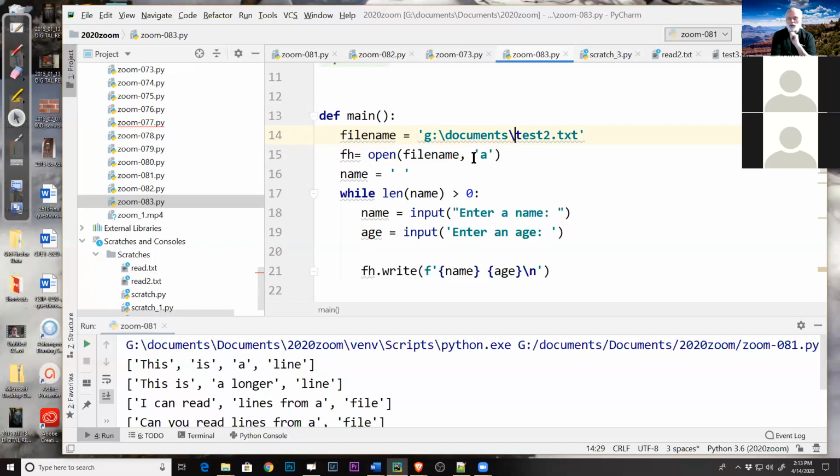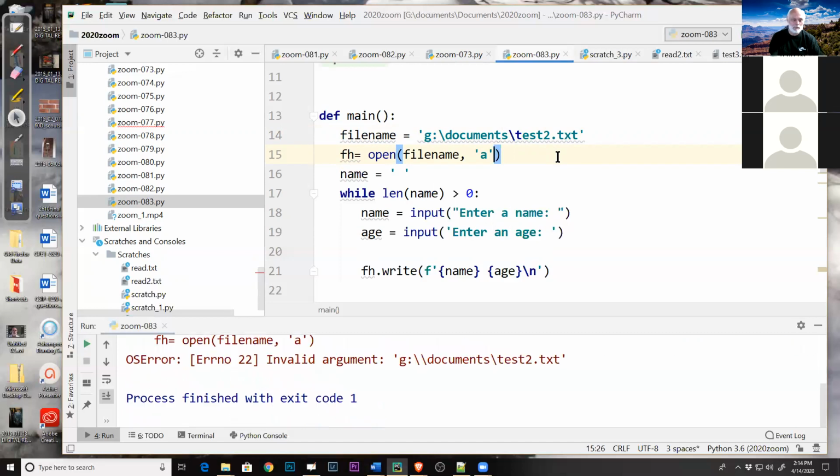Now, if I try to run this particular program the way it's written right now on a Linux box, I will get an error because Linux doesn't use drive letters. I would have to change the path to be proper for Linux. Right now, I'm running on a Windows box, so I'm good. I think I've got a documents folder off the root on G, and evidently I don't.